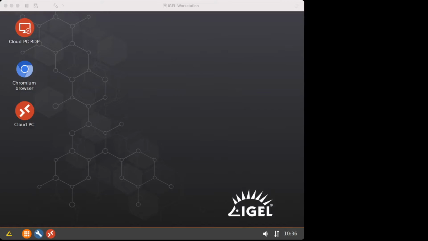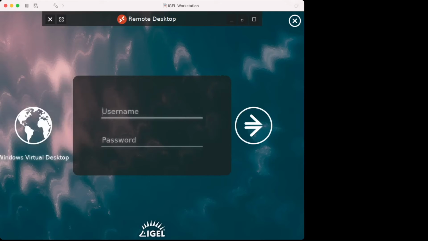So let's have a quick look at what the integration with IGEL will look like. Now, obviously, this is another VDI solution, so it'll be very, very similar in consumption compared to Citrix Virtual Apps and Desktops, or VMware Horizon, or AVD. If I just show you what this would look like on a typical IGEL desktop, I can just launch my Cloud PC client, which could be the AVD client, and AVD actually uses RDP in the back end as its protocol. Now, you shouldn't let that scare you because RDP has improved massively over the years.